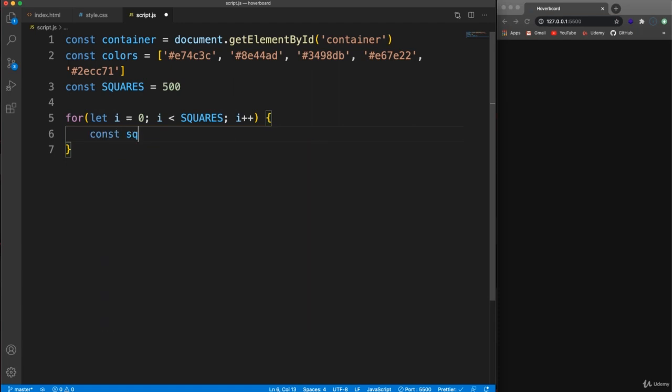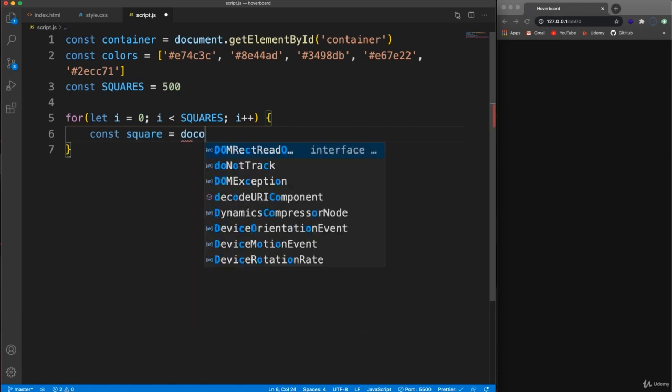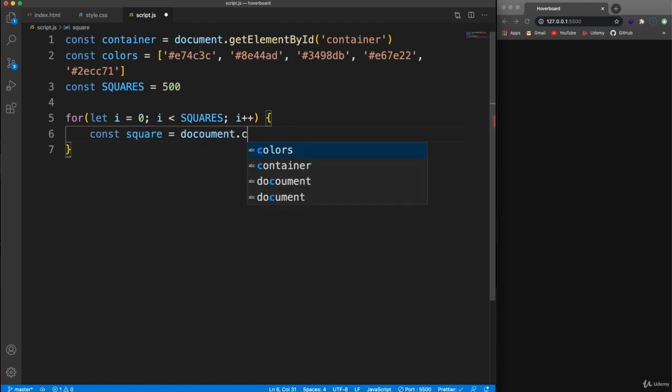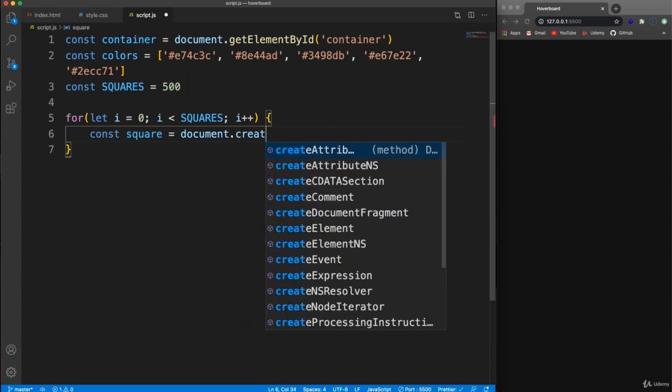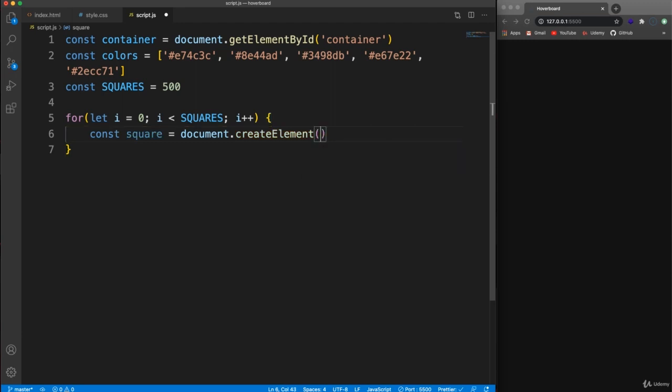Let's say const square, and on the document object there's a method called createElement, and we can create any type of DOM element that we want.